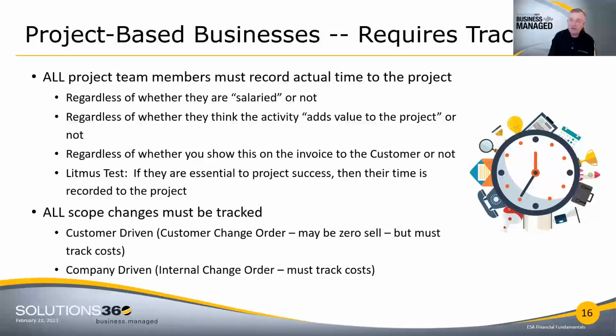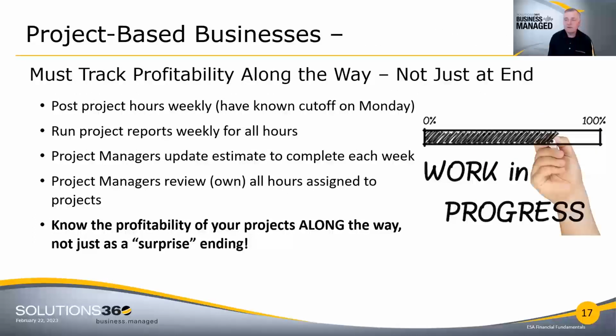The other thing about tracking is we have to do tracking along the way. Finding out that we lost the game because we didn't keep score until after the game is over is a poor way to play a game. We have to track our profitability or the score along the way, not just at the end. So some simple guidelines for that is we have to post our project hours weekly. Have a known cutoff for your company. All hours against the project have to be done on Monday.